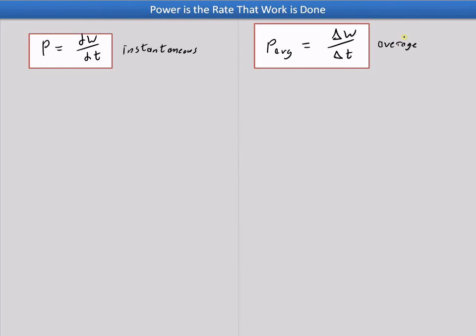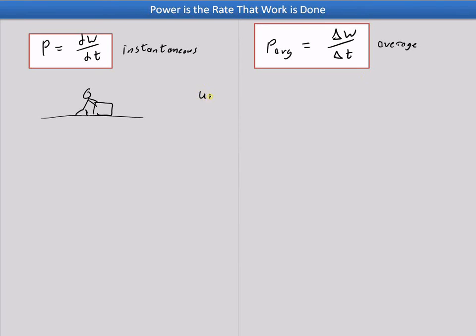So to go back to the example of someone pushing a block along the ground. There's a person whose arms come out of their neck and they're pushing this block along the ground, and they could do it quickly or they could do it slowly, or they could change the rate that they're doing it. Maybe they give it a nice good push at the beginning and then they kind of get tired. In which case the instantaneous power would be some function of time, but the average power is just a number. And that can actually be handier. A lot of devices tell you the average power, even though the instantaneous could be bigger or less.